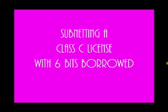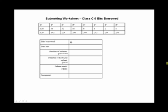Now let's subnet a Class C license with six bits borrowed. You can see that I have circled the sixth one over from the left: one, two, three, four, five, six. Okay, I've highlighted it, I didn't circle it. But it's Lori's circle shortcut, so I have to say I circled it. I'm not good at drawing, otherwise I would have.